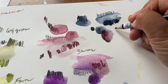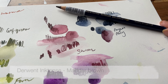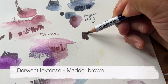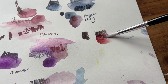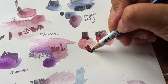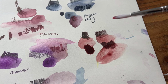Okay, so that was Payne's Grey. And next up, we have Madder Brown. Now this one seems to be going on a bit smoother than the others. Okay. That's a gorgeous, rich, chocolatey type of brown, isn't it? That's going to be jolly useful.